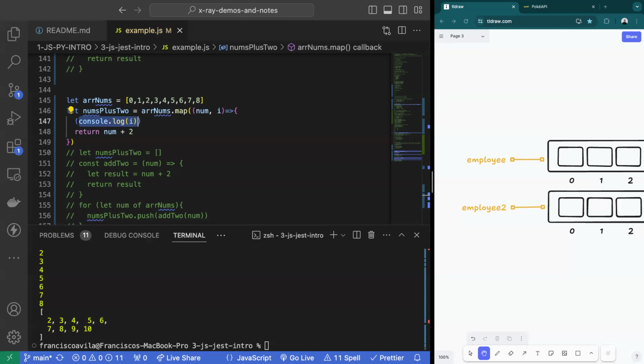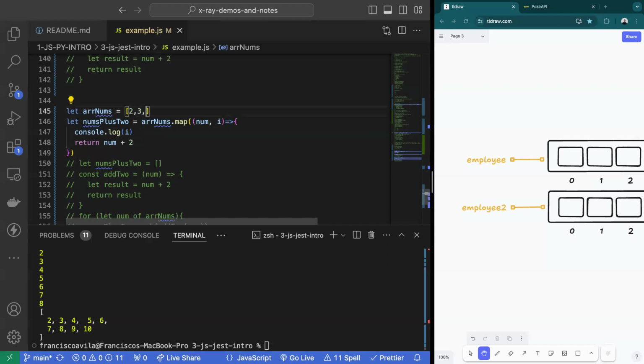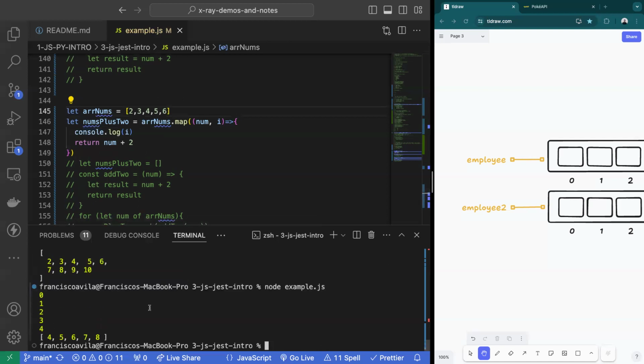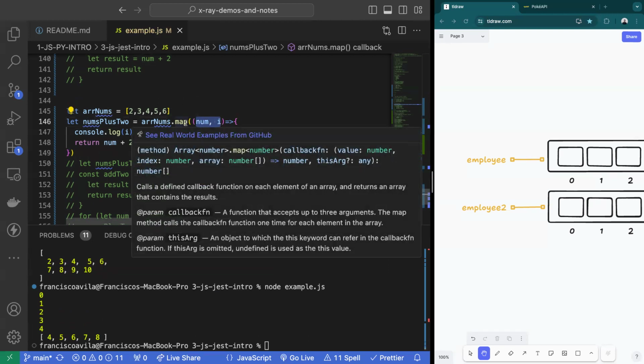And then the second question. You said it, but it just confused me, so I'd like a quick reiteration. You have num comma I. The I is a variable, which just means whatever num is, it's going to be put into I. No, I is representing the index, so it could be confusing because I have 1, 2, and 3. Instead, it would be the second parameter of the map method. The map method could accept up to 3 parameters.